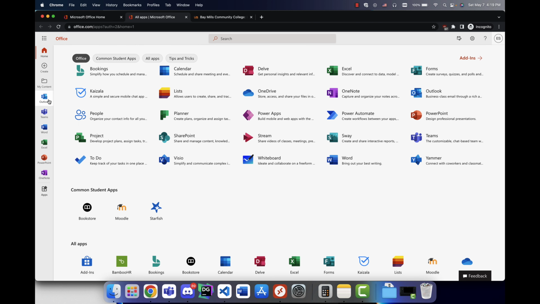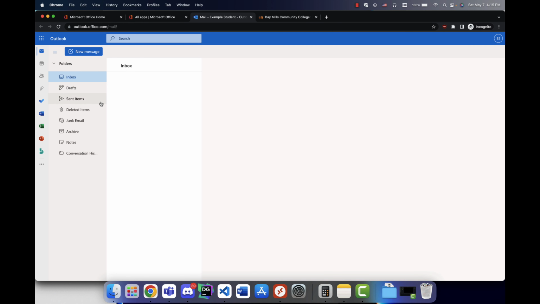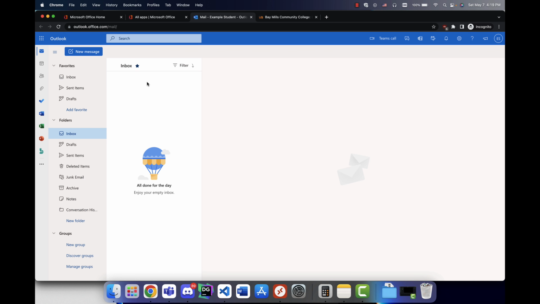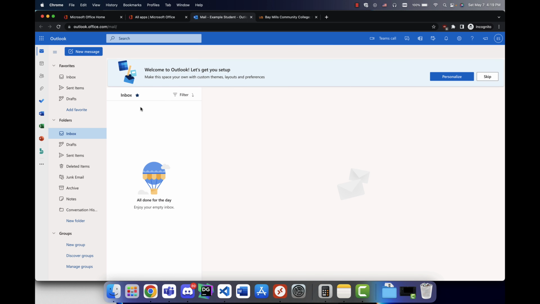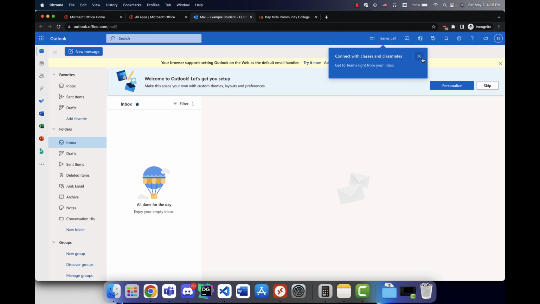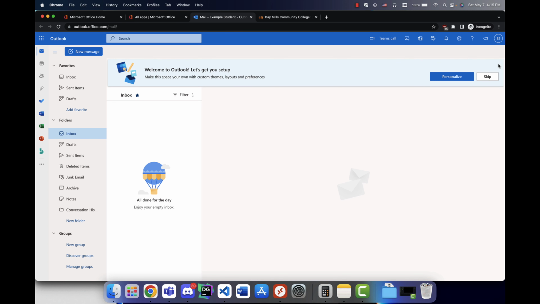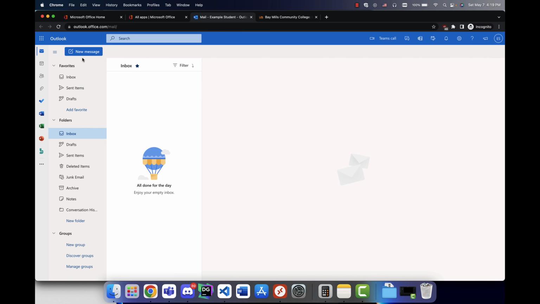You can also access your email. If you click on Outlook in the left corner, this will bring you into your student inbox. And it's pretty similar to Google, but you can choose to personalize your setup. And if you want to send a message to your instructors or anyone else at the college, you can hit New Message.